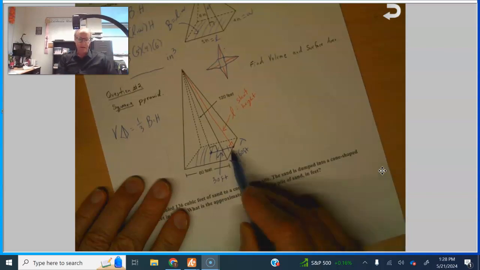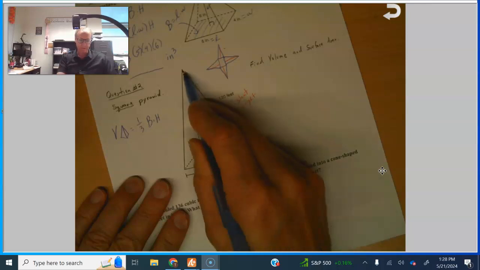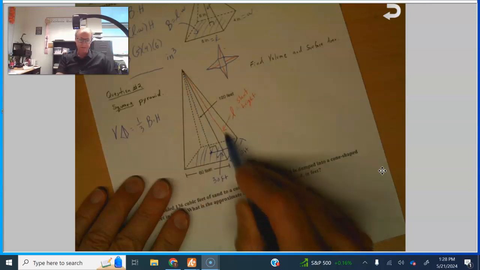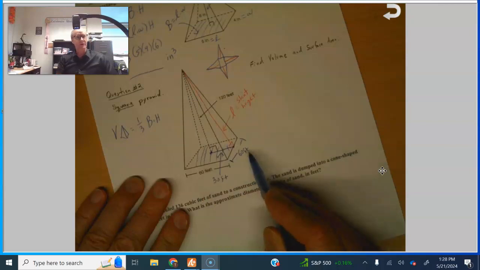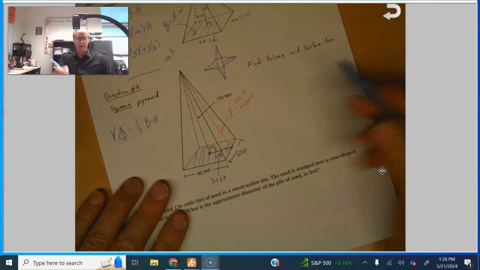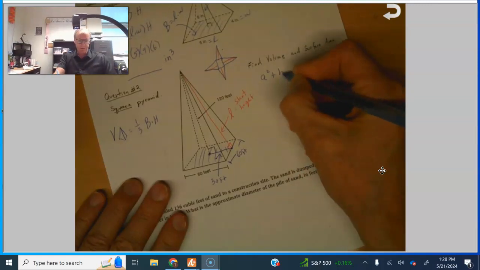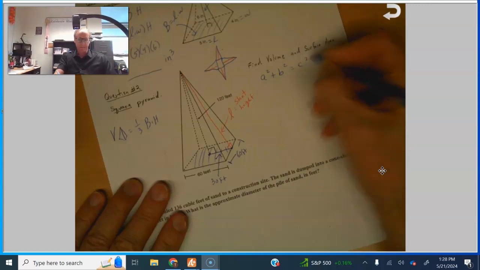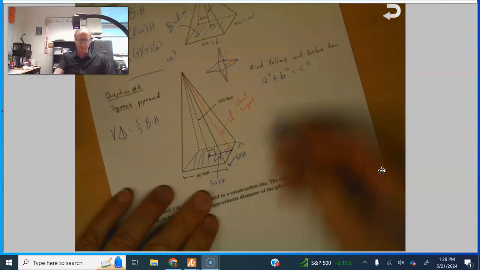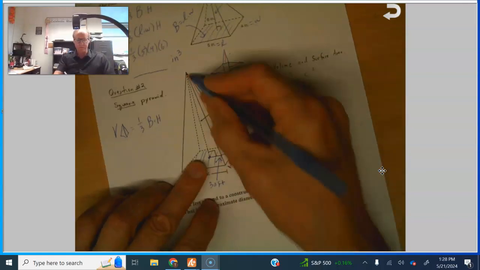And if you use Pythagorean theorem, a squared plus b squared is equal to c squared. This is the hypotenuse of that right triangle. And we've seen this before, but you may have forgotten. And you have to substitute into the Pythagorean theorem to find this. In this particular case, my A is 30. My B is the 120-foot height.